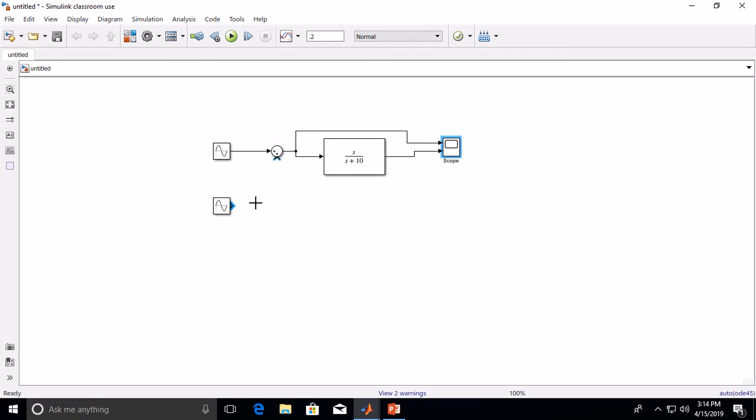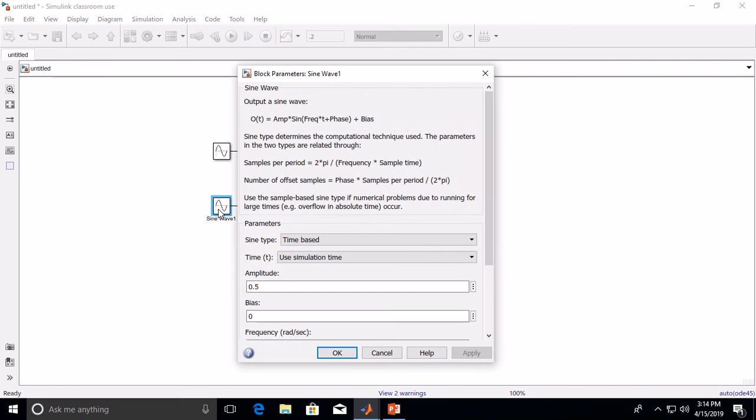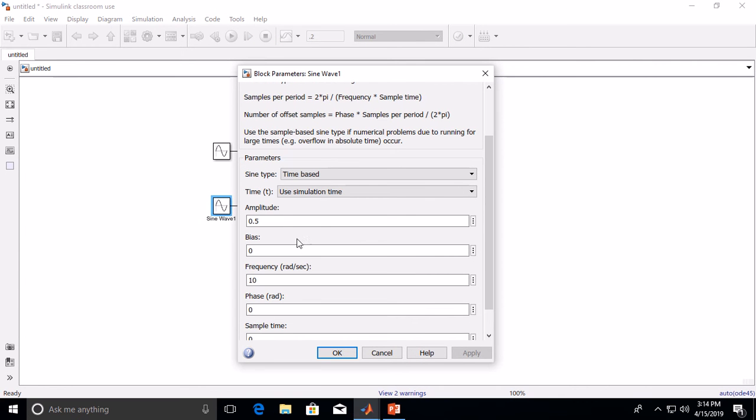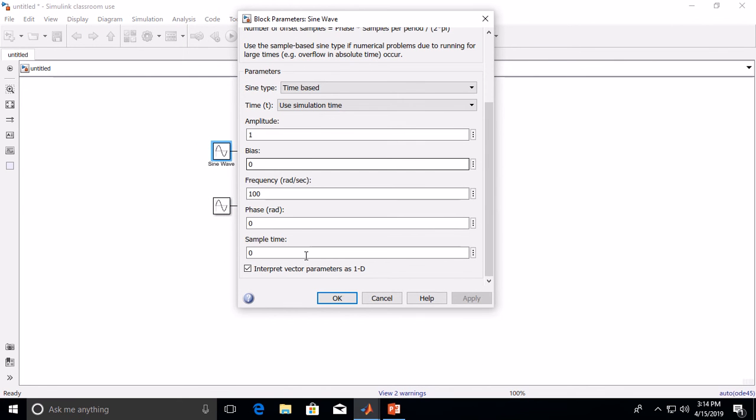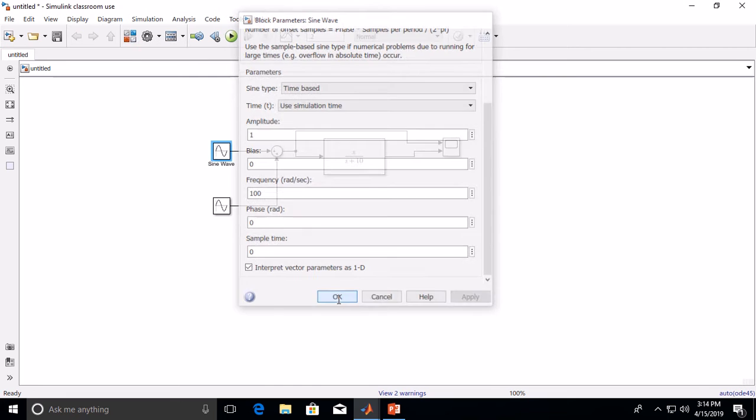Now for noise removal, we're going to add this other sine function here, which has an amplitude of 0.5 and a frequency of 10, which goes with the instructions. And the input sine wave should have an amplitude of 1 and a frequency of 100, which it is set like that.